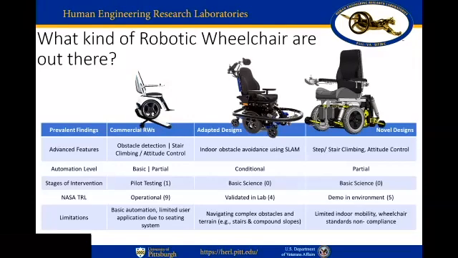If I take the commercial robotic wheelchair space, we've seen advanced features such as obstacle detection, stair climbing, and attitude control. But the challenge is that so far there's only a basic, partial automation level. In terms of research, there's been some pilot testing with a few actual real users. And at least on the engineering side, they're operational as a commercial product.